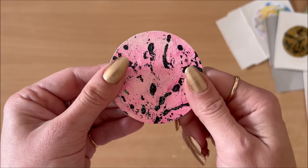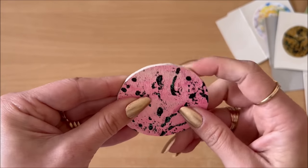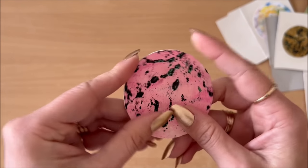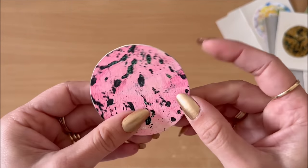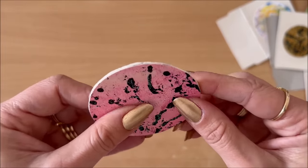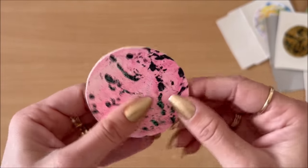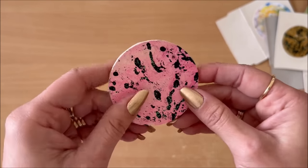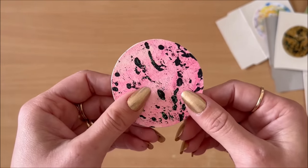I didn't do this on all of mine. I only did it on a select few, because I'll show you, once you seal those edges, it looks perfectly fine. And you can also notice that there's a little bit of irregularity, just in case you're worried about that. It's not perfect. It's absolutely fine, because all of that is concealed in the next step, which is inking the edges.